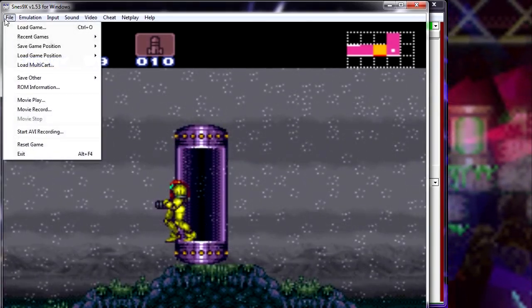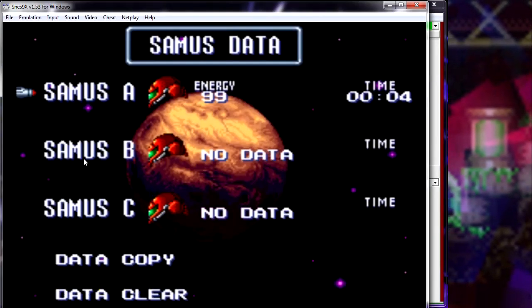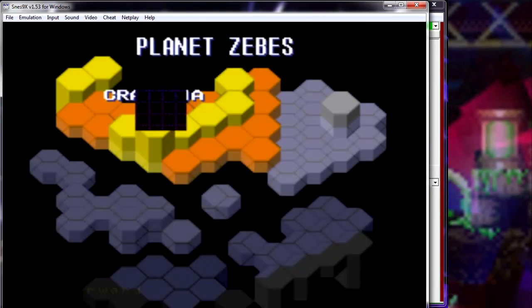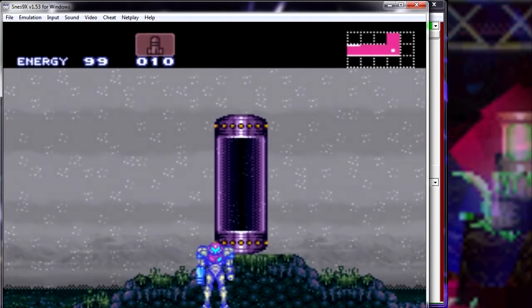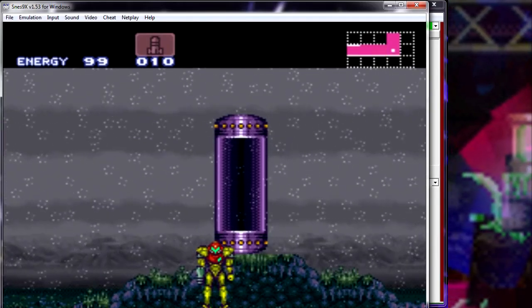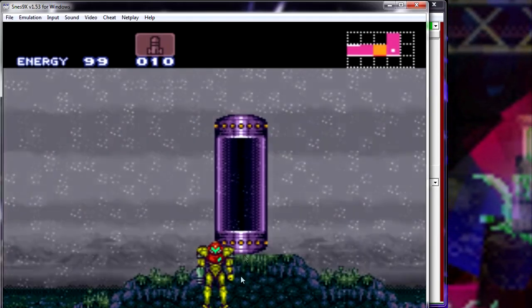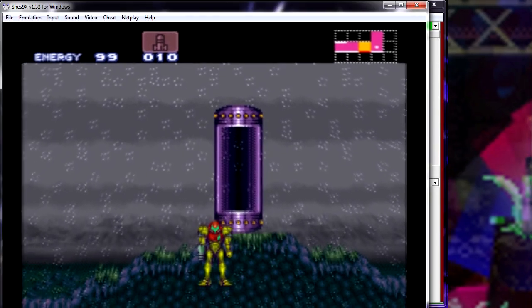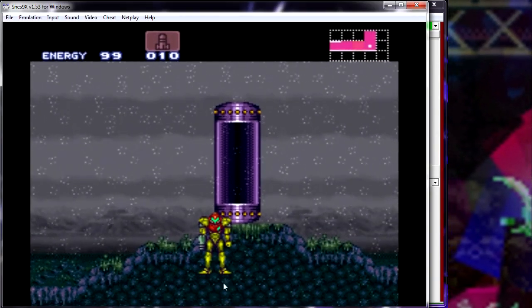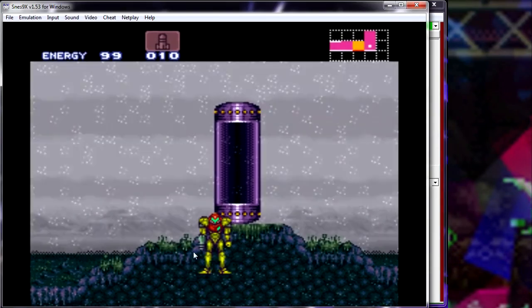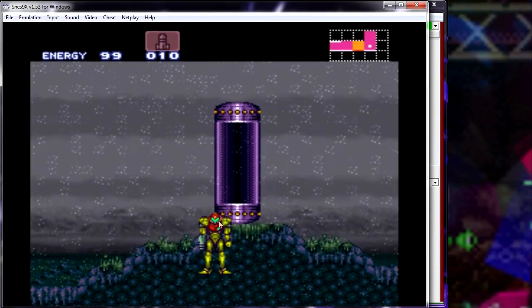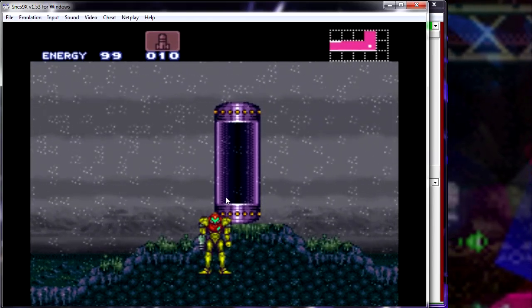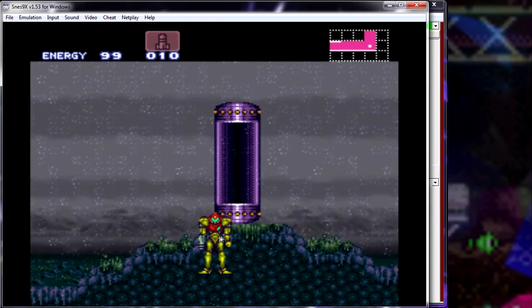Alright, so we save. Now let's reset and see where we load. Obviously, that is not the right spot. So, actually, let me just scoot this up a little bit so you can see everything. So, like, there's a block. It's 2, 3. So she needs to be on top of 4 more blocks to load up here. And she's off-center by 1.